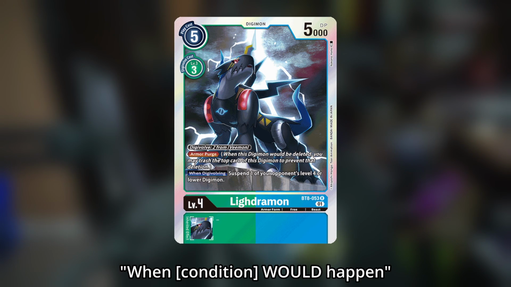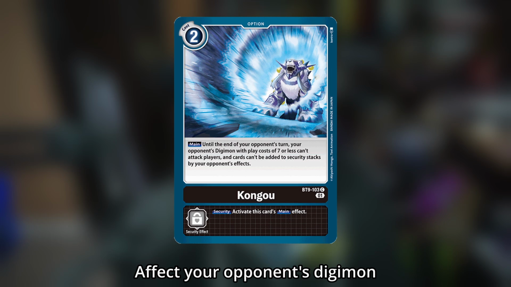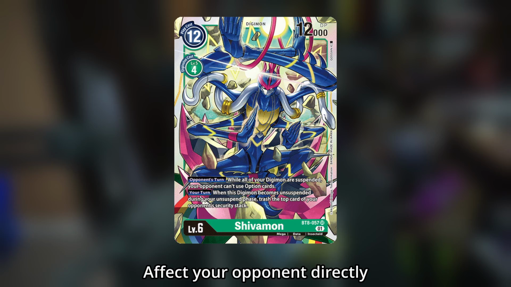These are cards that state when condition would happen. And lastly, effects that trigger from events like Digimon Emperor or BT2 All Force Vidramon. These are cards that state when condition happens. And then there's effects that can affect Digimon like BT13 Alphamon or Congo, and ones that affect your opponent in particular like Crimson Blaze or BT8 Shivamon.